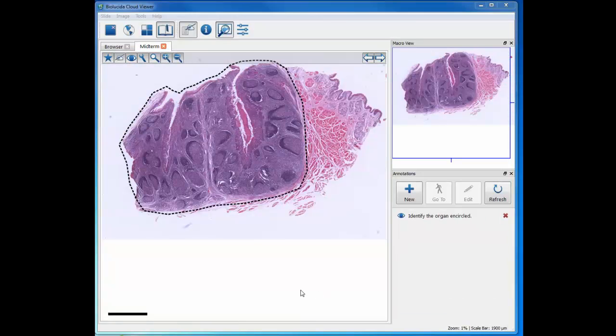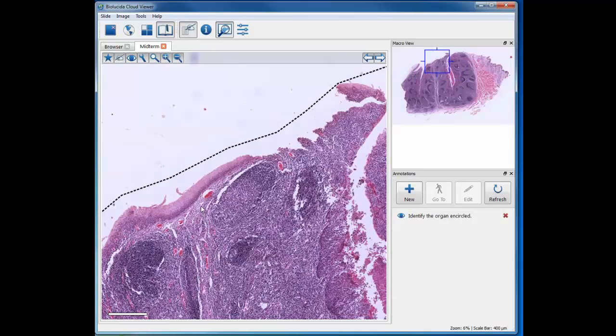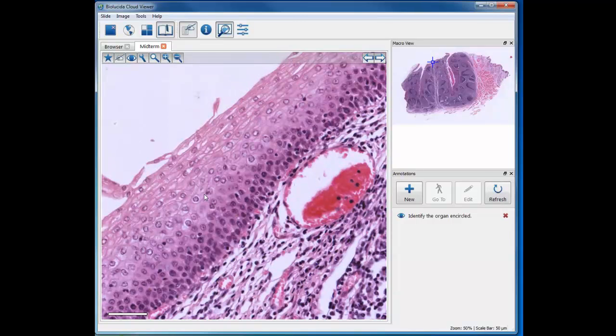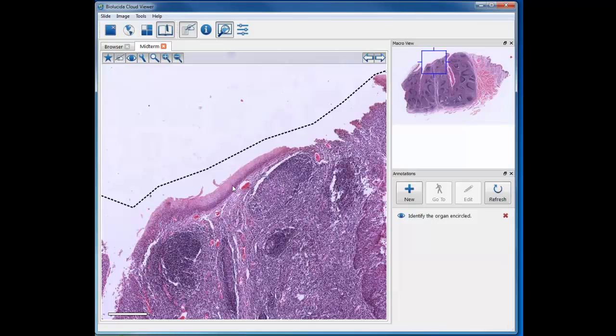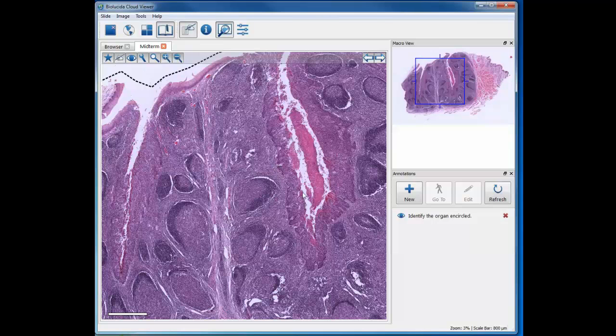This question presented this specimen of tonsil. And this is actually the lingual tonsil, because it has associated with it stratified squamous non-keratinized epithelium, which you can clearly see here. And this is very typical of the oral mucosa or the esophageal mucosa, because it has a lot of lightly stained cytoplasm, which really is glycogen. But the clues for tonsil are that, as well as the nodules here lining the crypts.